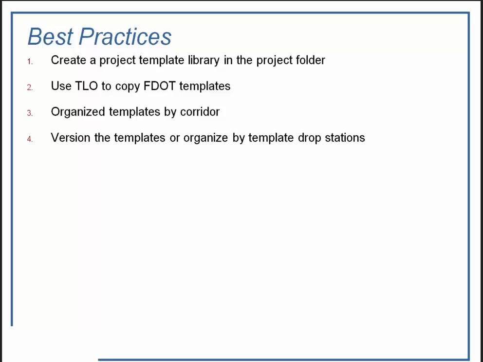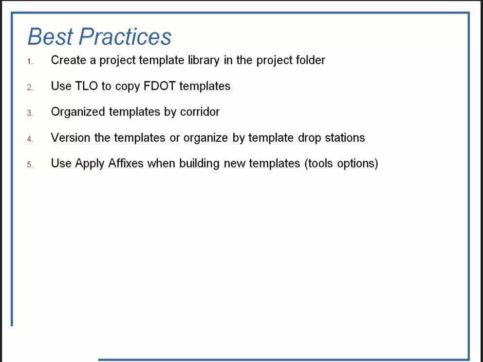For example, it might be ramp A station 10 to station 15, and then at 15 you're going to add some guardrail, so you would copy your template and call it ramp A, station 15 to station 18, and then add the guardrail components to it. And that way, when you go into the template drops dialog, you know that you're going to drop it within that range, and that's the template that you're going to use to drop it. Seeing that, it works really good for organizing complex projects.